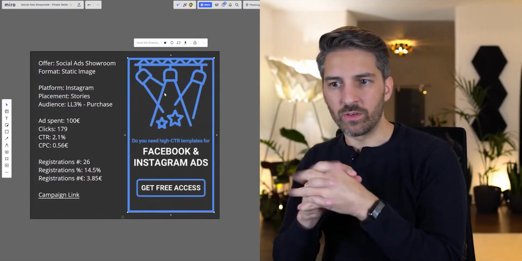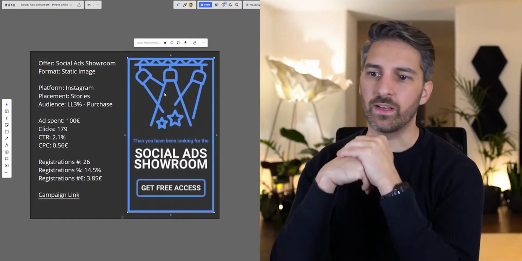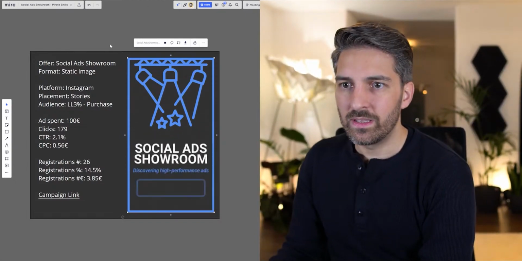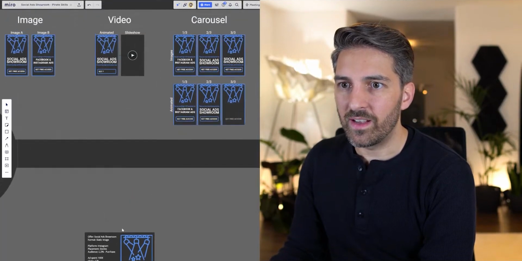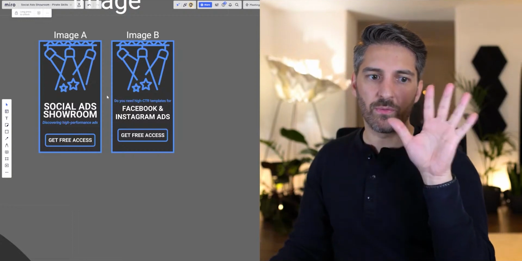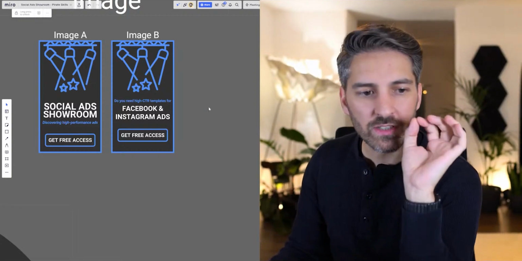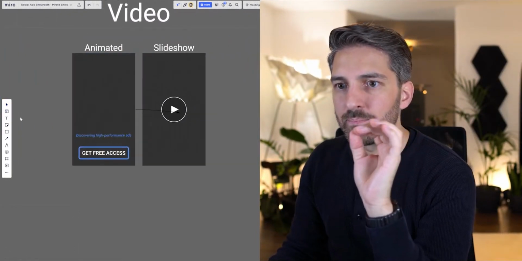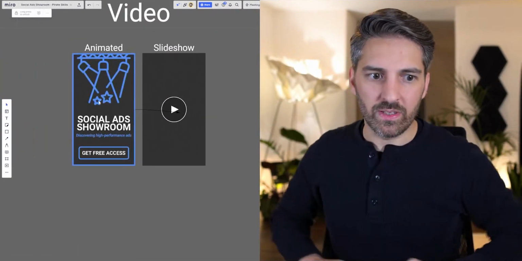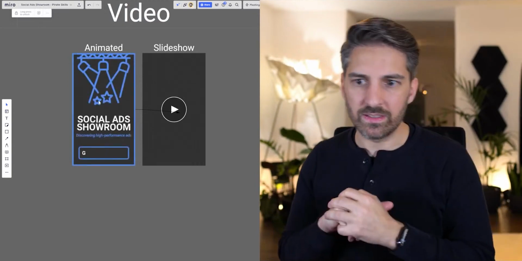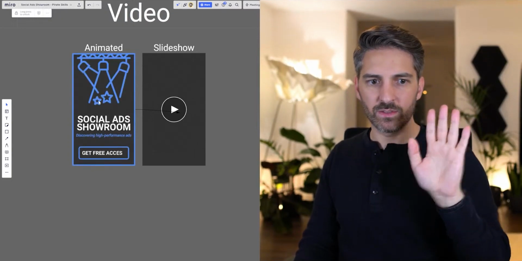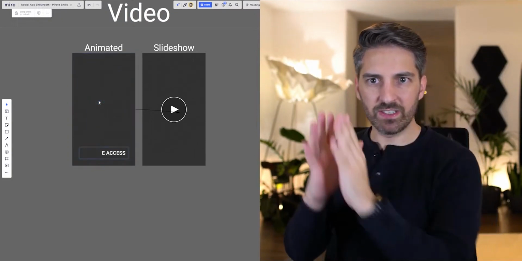As you can see here, it runs through the cycle. And you have the big advantage of videos because they can show up longer than 5 seconds. Any image that you put in only shows up for 5 seconds. If you just turn this image into an animation and tell Canva to export it at 15 seconds, and maybe I can show you that in a second, then you get to show your ad for 15 seconds to the person. And this is still not using carousels.